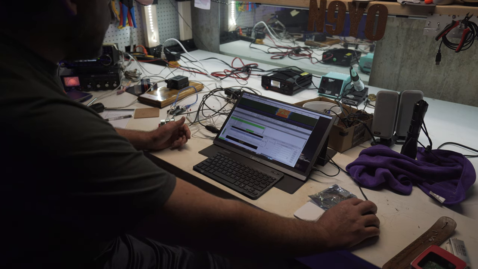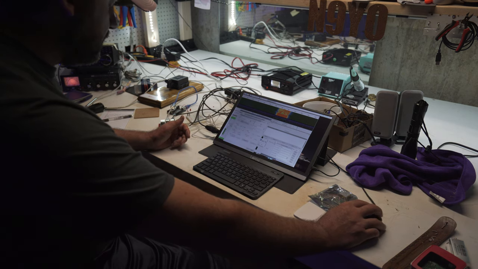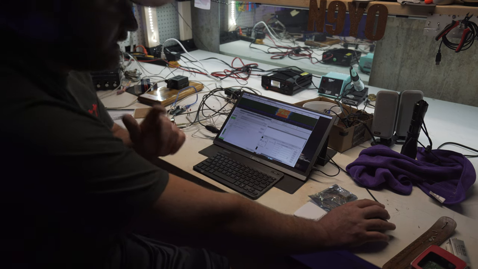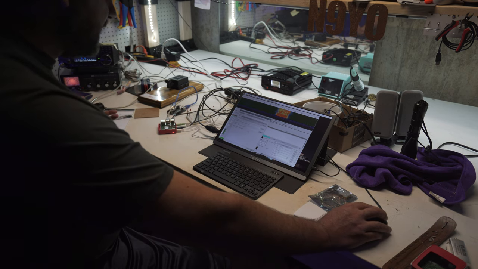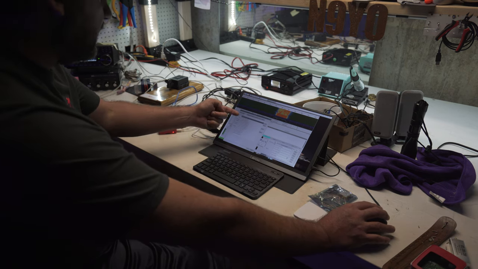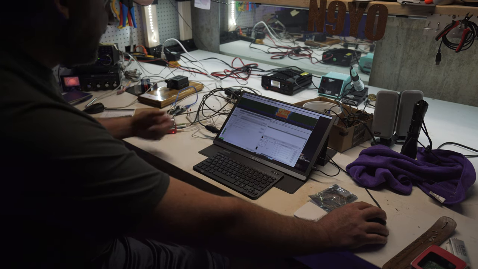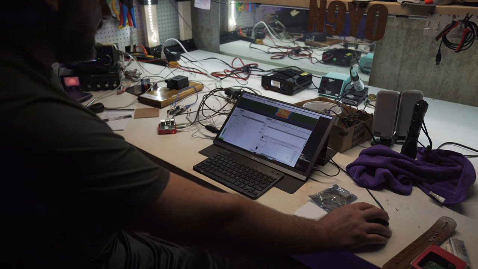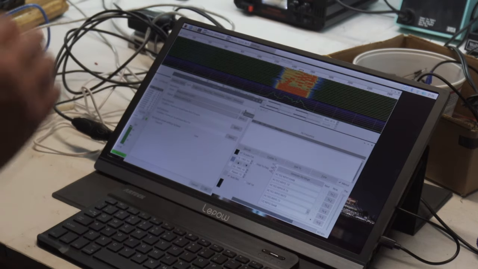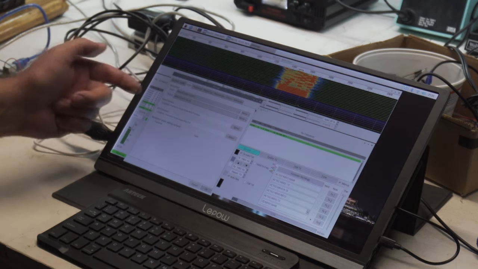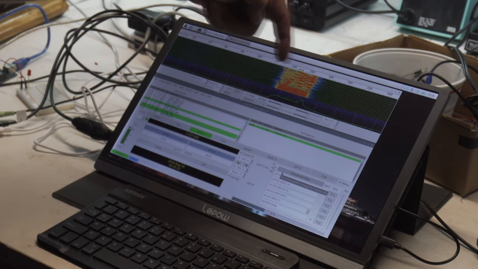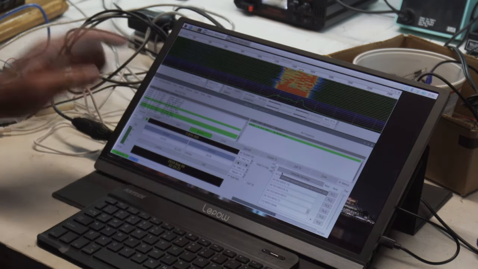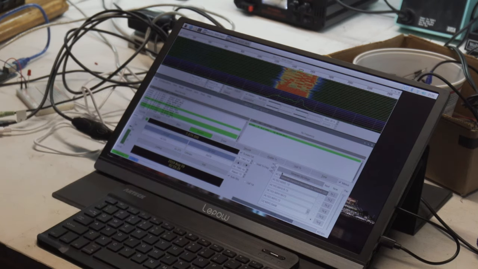Now the other thing was File, Settings, Audio. This is the part that I had a lot of trouble with. Now I'm going to suggest, if you're using this setup, to try different things. I picked the default card equals codec, and I picked default card equals ALSA, and I didn't even know what I'm doing. I'm not even sure how it works, but I tried different things until it worked. So here I have default card equals codec, default card equals ALSA, and you should start seeing waterfall coming down. This should be able to control your radio.